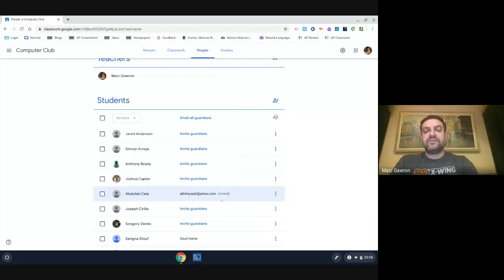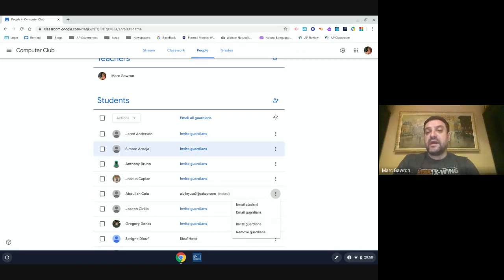What's nice here is that in this People tab, you have all your students and all your parents. If I go over here and click my little snowman, I could actually email a student or I could email a guardian. It'll open up Gmail for me and I can just fire off my email. I don't have to go anywhere else to search. But I just wanted to clarify this: parents or guardians are only here by invite. They're not here automatically. You can add them yourself or the student can add them. When you're communicating with your students in the classroom, the students get notified every single time you do something. The guardians only get it at the end of the week in a weekly summary. So just make sure you're aware of that.